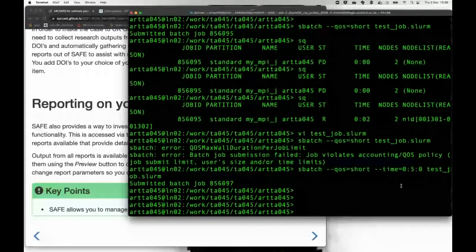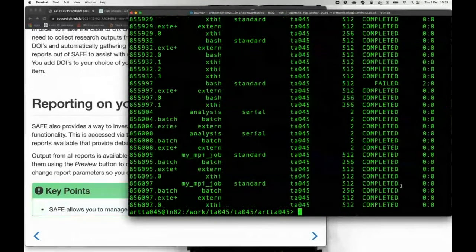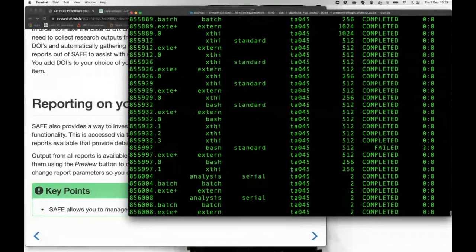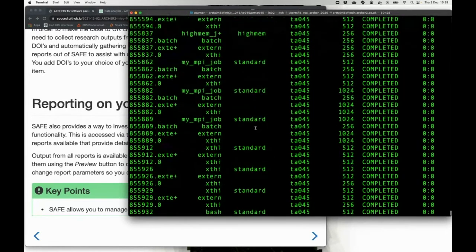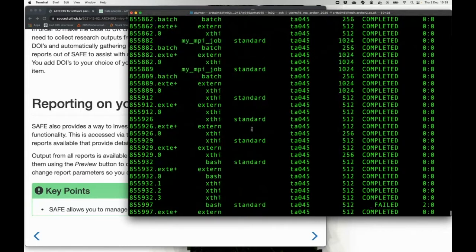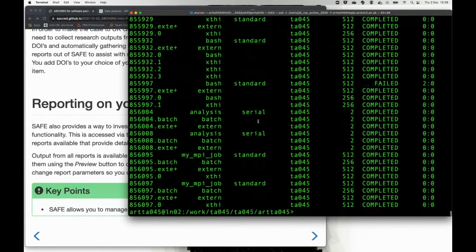We looked earlier, so if I do sacct -u user, okay, so now you can see that this is the record of all the jobs that I've been running over the duration of this course. So you remember I ran a standard one, there's a high mem test, there's various, and then I ran lots and lots of standard ones, and then I ran one serial.